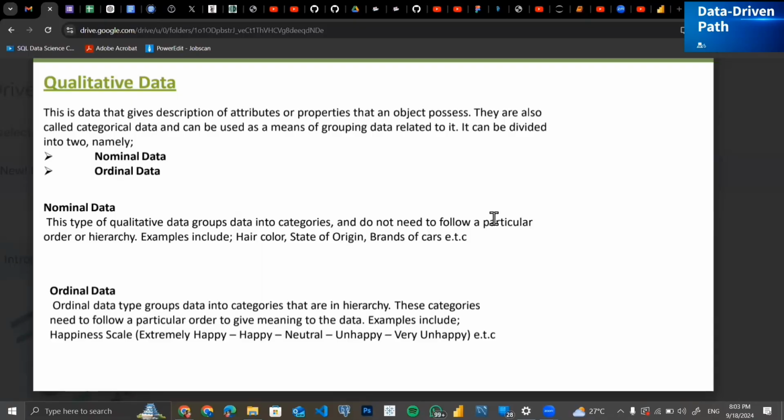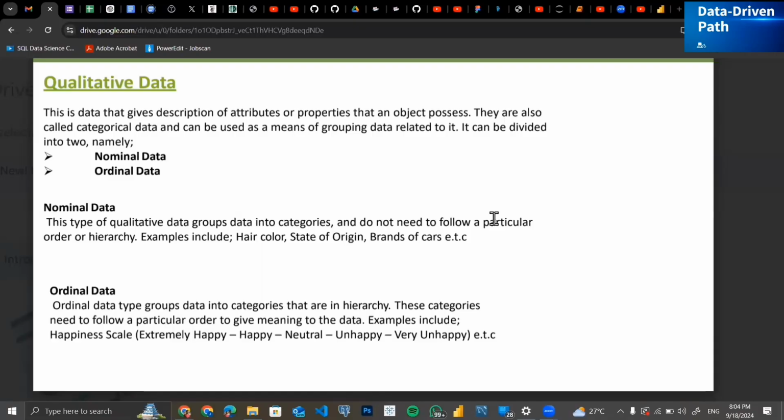All right. Now, nominal data are data that group data into categories, but they do not need to follow a particular hierarchy. When I say hierarchy, what do I mean? They don't need a particular order. One does not come before another. For instance, hair color.